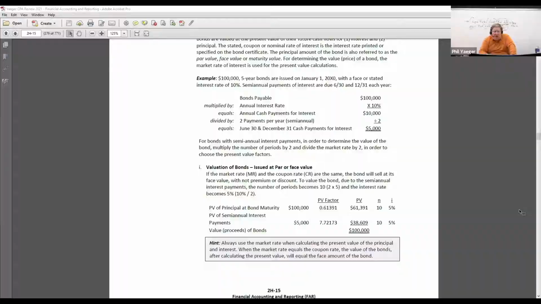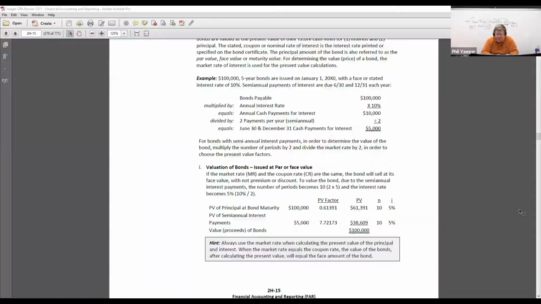Now let's look at this example here. It says the present value of the face amount is 100,000. Now let me get some facts here. There's a present value of $1 factor, 0.61391. Now, what is that factor? It's the factor for the present value of $1. Now, what is the yield rate annually?